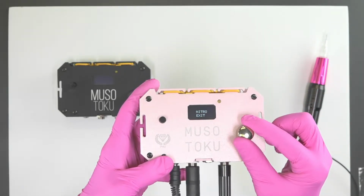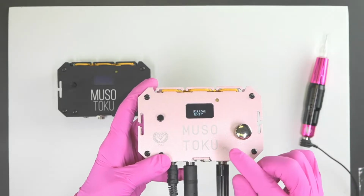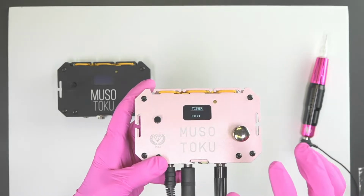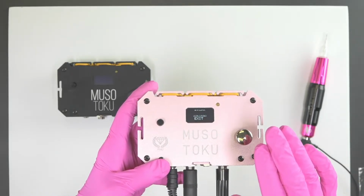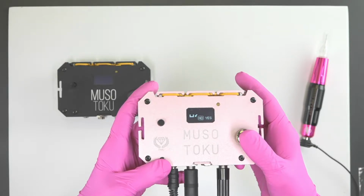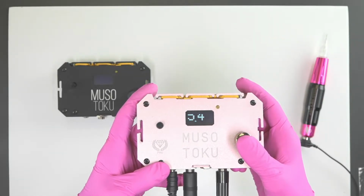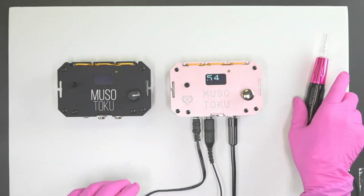Now let's go down to the nitro section. What is nitro? Nitro is like this burst of power that will start your machine no matter how low you are running it. Okay, so let's check that out. We're on nitro, click the gold knob again, and you get into the nitro setting. Turn the gold knob to yes, and click it again, and now nitro is set. So let's go check that out.